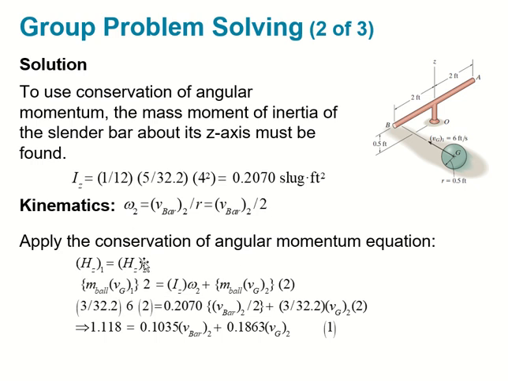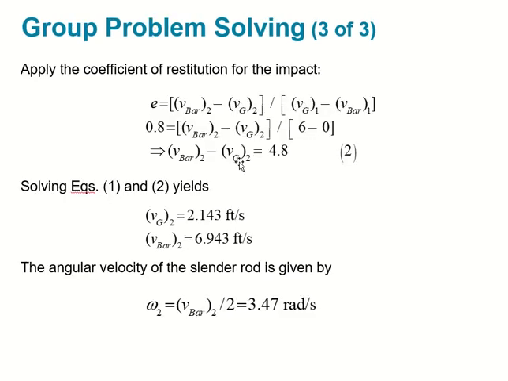Then we're going to use a conservation of angular momentum equation, and we're going to put our angular momentum in terms of the regular velocity, because they're asking you for the regular velocity. So this is the connection between the angular and the regular velocity. Since you're dealing with the angular, we're going to write it in terms of the regular velocity. From there, we get this equation, and from here we calculate your VG, which is for the ball and the bar.